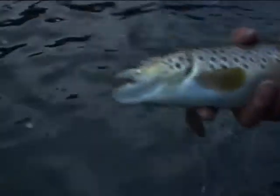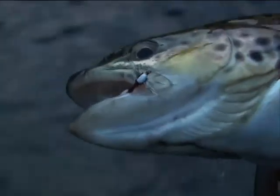Right now he's probably 75, 80 feet from us on that run. But now he's gonna play into our hands. He's starting to swim back upstream. I still think he's probably got another one or two of those runs in him. Belly, that's it. And there's the PS spinner, right there in his mouth. And he's a beauty.